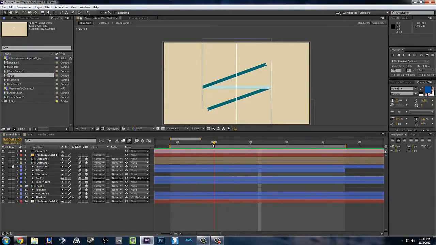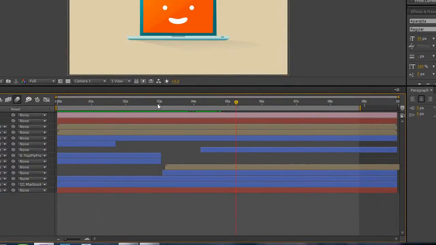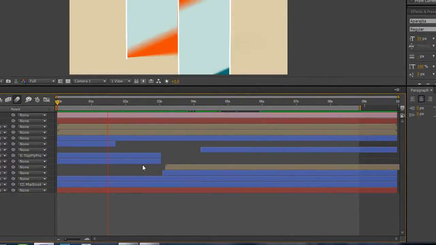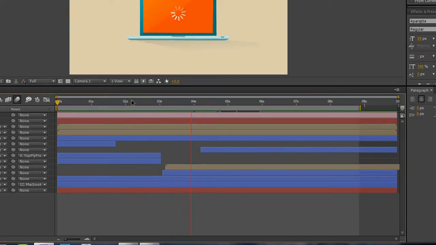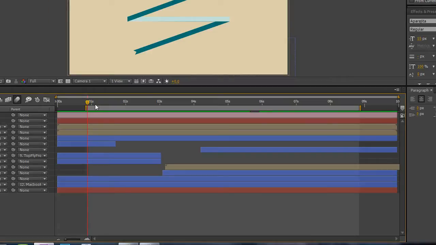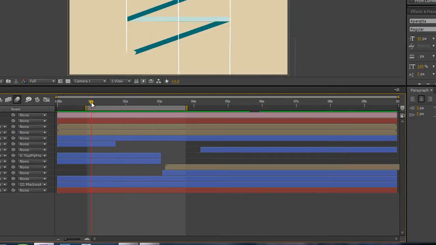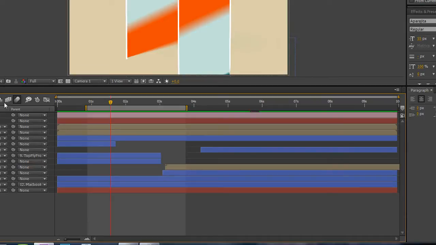This is Hogan Williams, and I am showing you guys how I made my animation of the MacBook fly-in and cute little smile guy, as you can see here. I'm going to go over specifically this part of the animation right here, starting here and ending here, because I think that's where you guys will probably learn the most. So let's just go ahead and dive in here.